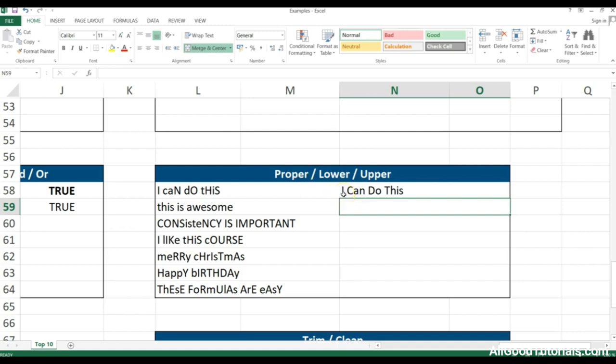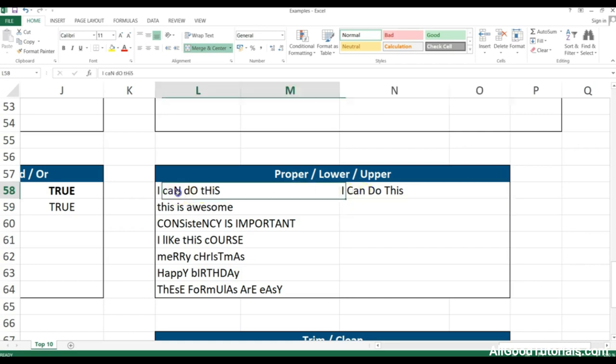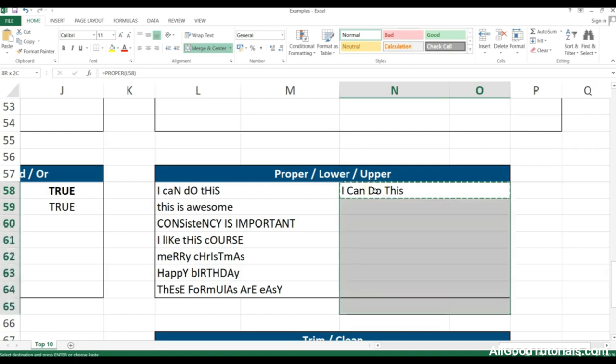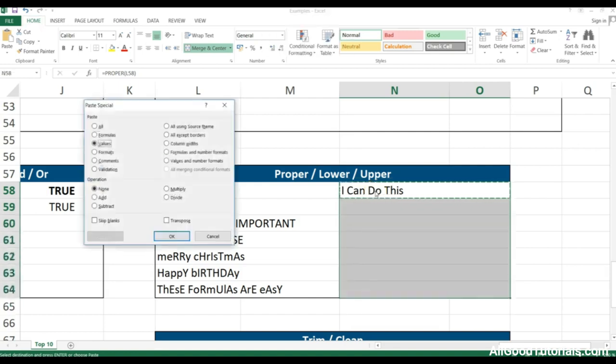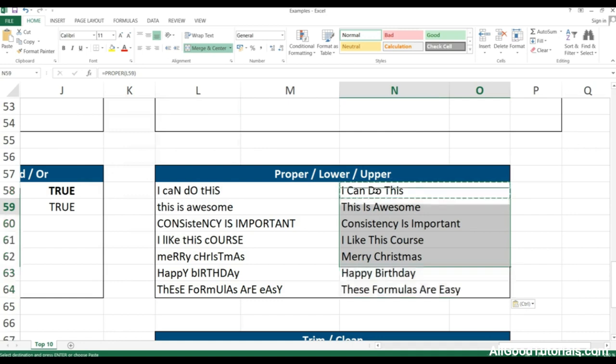So all words will start with a capital letter, and everything that was capital before and was not supposed to be, of course, has been changed to lowercase, as you can see here. Now I can do the same for the rest of the examples. Okay, so this is what proper does.